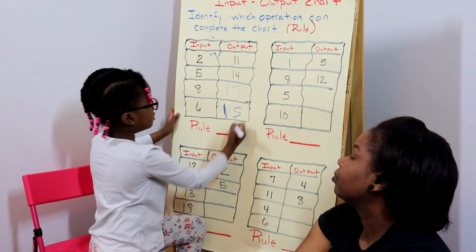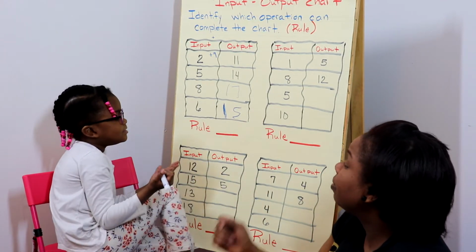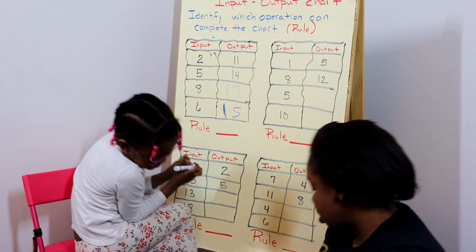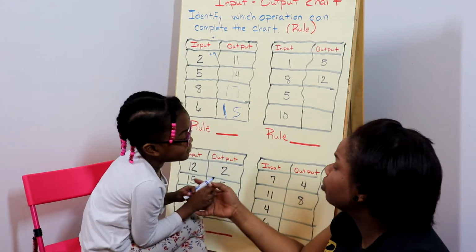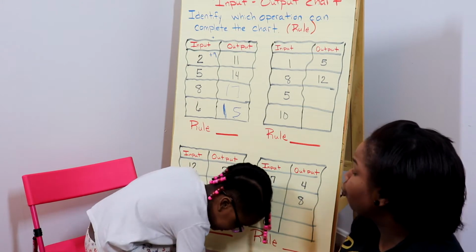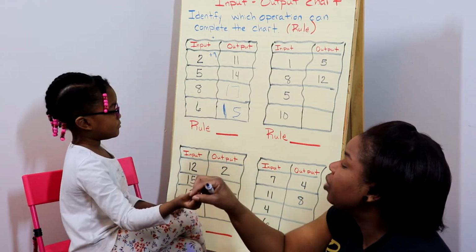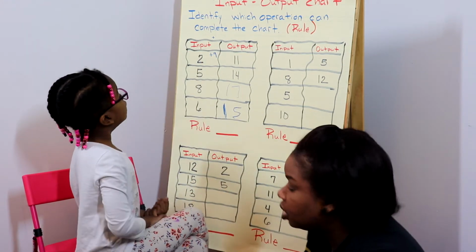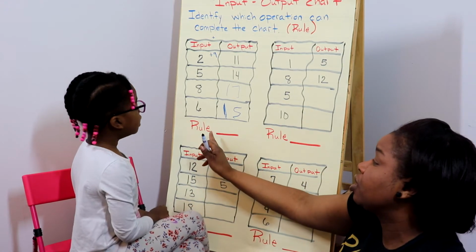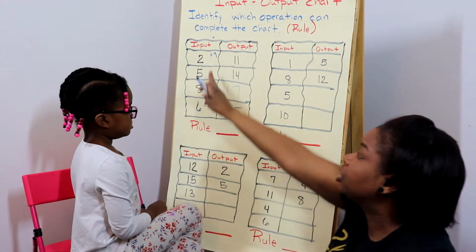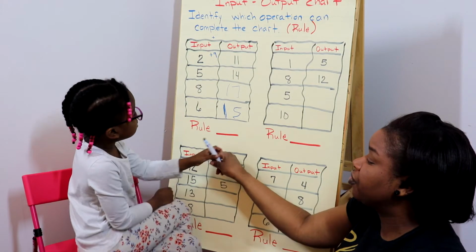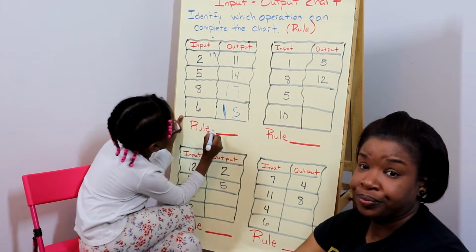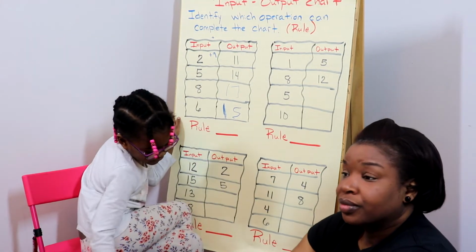Why are you writing so thin? Okay, put the cap back on the marker. Okay, I'll just hold it. All right, so now, what was our rule? Do you remember what the rule was? What number were we adding to each one of these? 9. So you have to put right here, plus 9. Write it right here for the rule. Plus 9. I'll use purple.